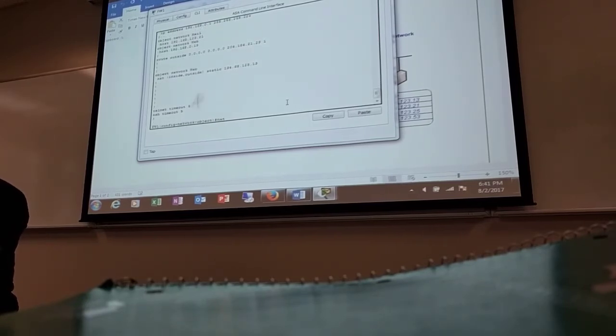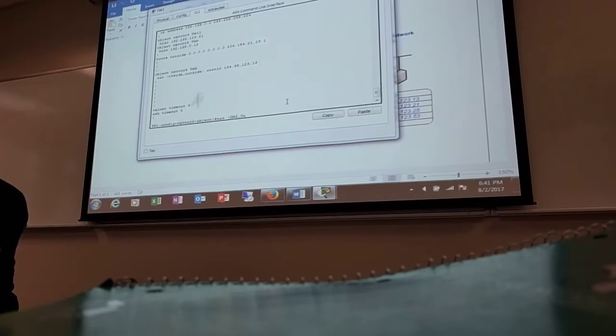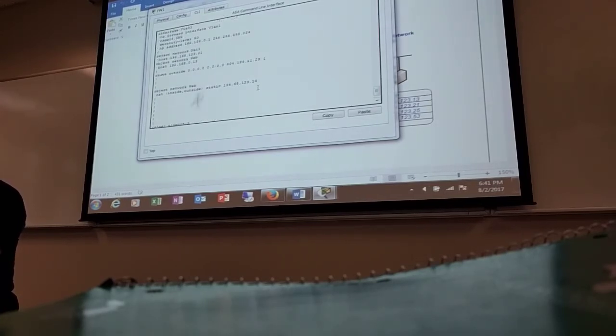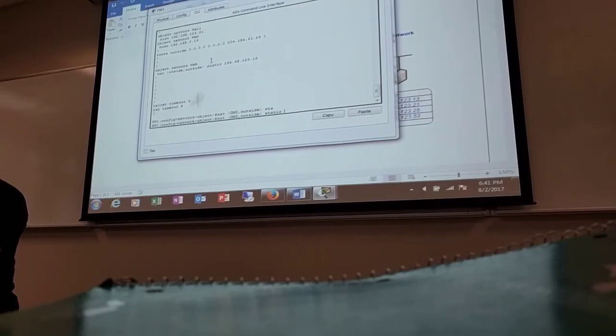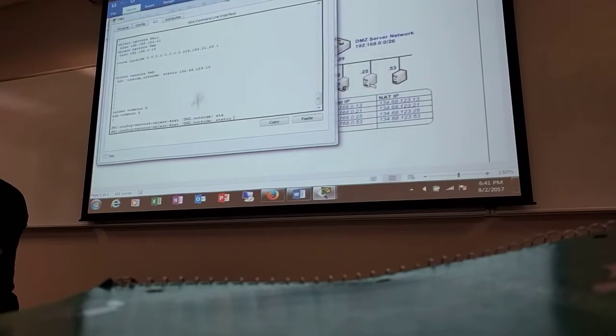NAT, DMZ, comma, outside, again, case sensitive. No spaces. Static, and then the public IP, 134.68.123.21.